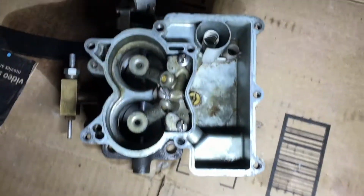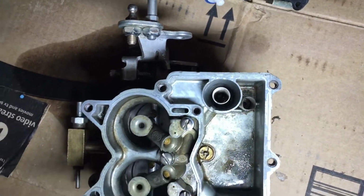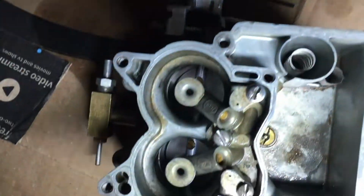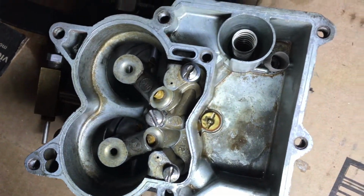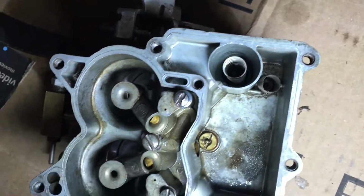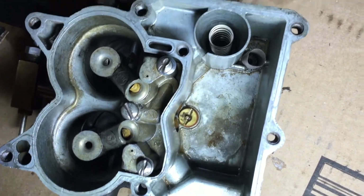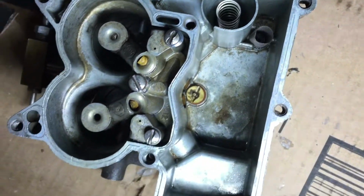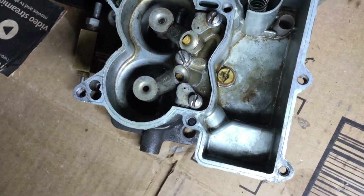So it's good news. I'm not picking up any real noticeable crud in the bottom of the bowl. It does not appear that the needle and seat is sticking, so I'll keep inspecting it. There's a little bit of staining in the bottom, but it won't come off, so those stains are, I would say, permanent, other than maybe having to get out sandpaper or a scouring pad and really scuff it up, which I will do. I'll clean up all of this bowl as much as I can, and then I'll just go through and inspect all these pieces really close.